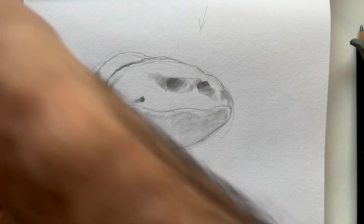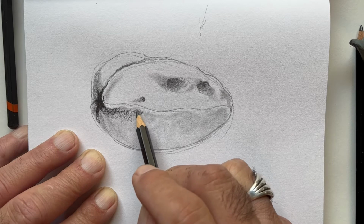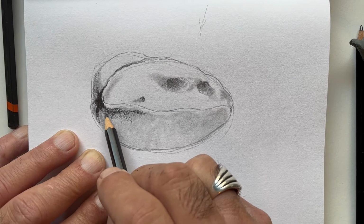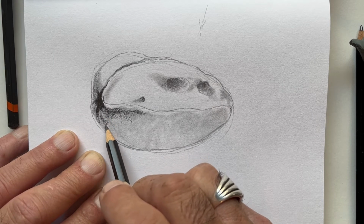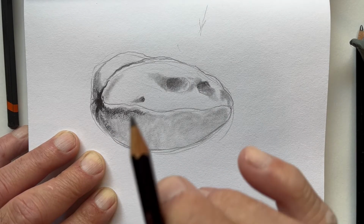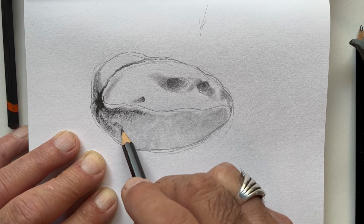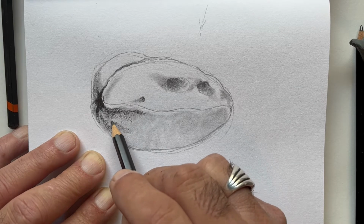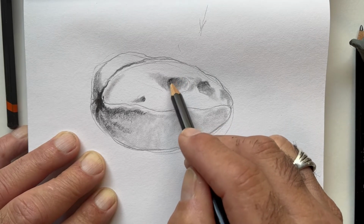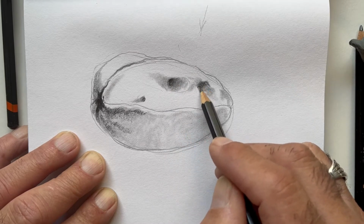Let me grab my 4B, and I want to bring a little shadowing up into this area. A little, not quite as deep as the 6B yet. We're going to work on that though. And keep in mind as you're drawing the feel of a walnut. What does it feel like? I mean, we've probably all had a walnut at some point in our lives, unless you really can't have nuts. But you might have felt one. You might have had it in your hand to realize what it feels like. It's very hard. It's very bumpy. It's got cracks in it.